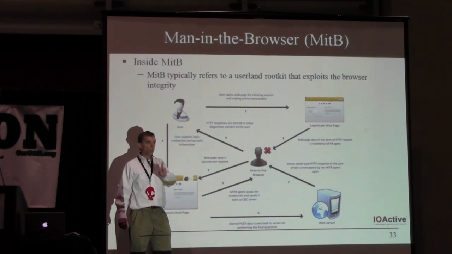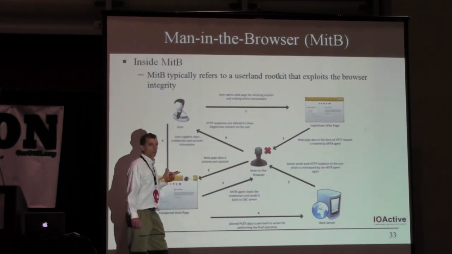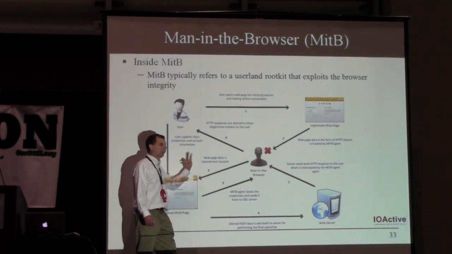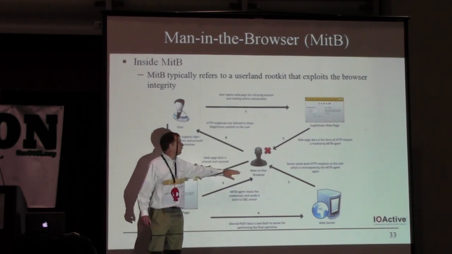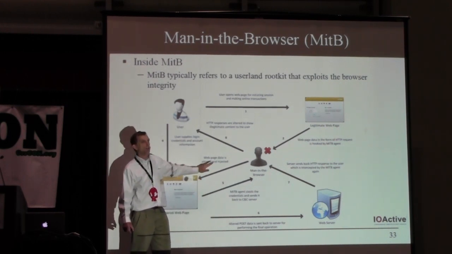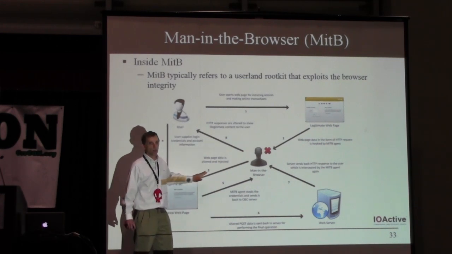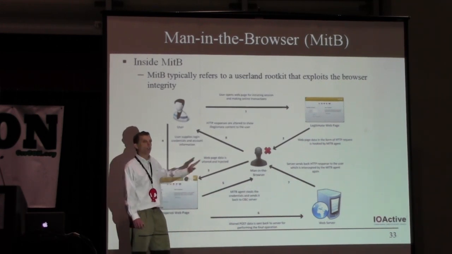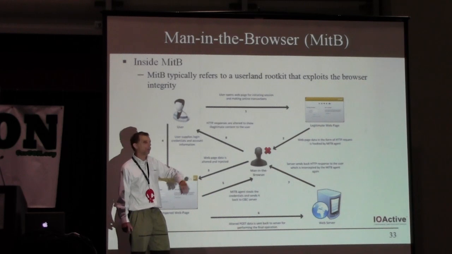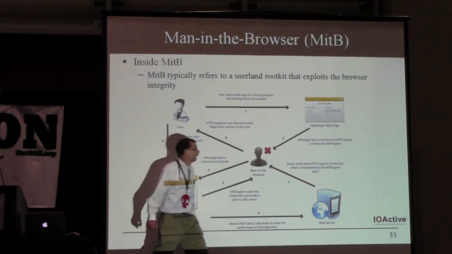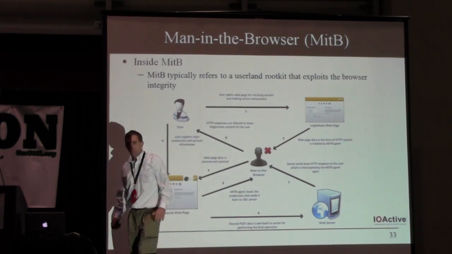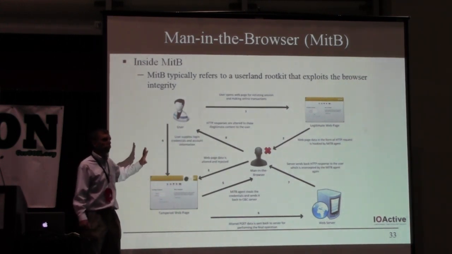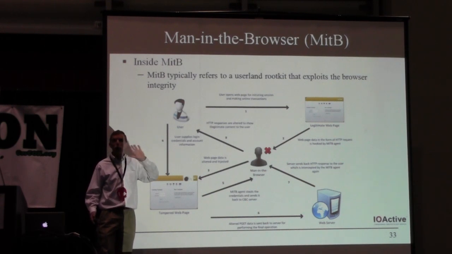So I showed two things that could be done. One is add some extra fields by injecting things. The second is steal stuff out of the forms as they go by. The third thing I can do, when I inject information, is possibly put in transactions, like transferring money from one account to another. If I've done that, I'll want to clean up the pages as they come back through. So that's man in the browser. That's how I get credentials.